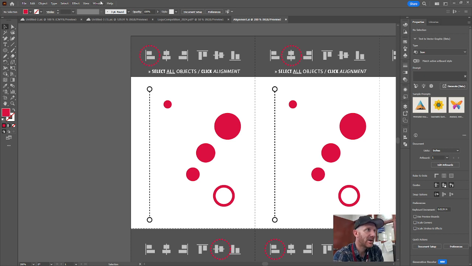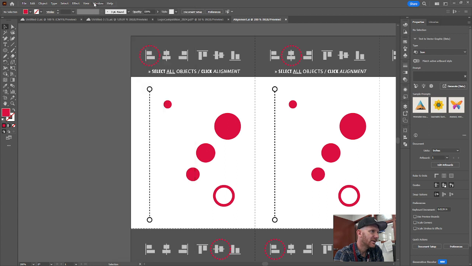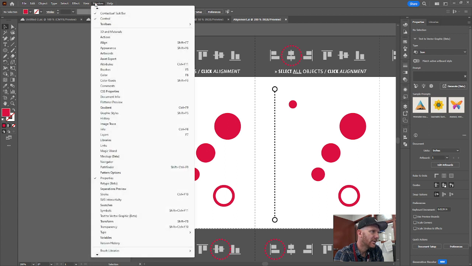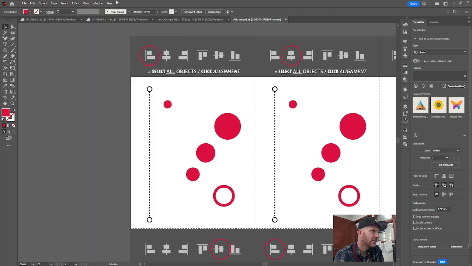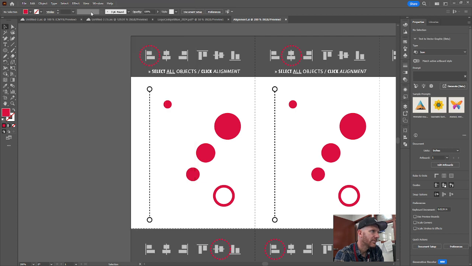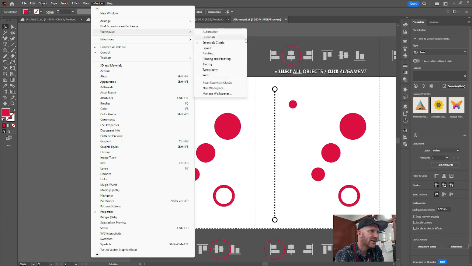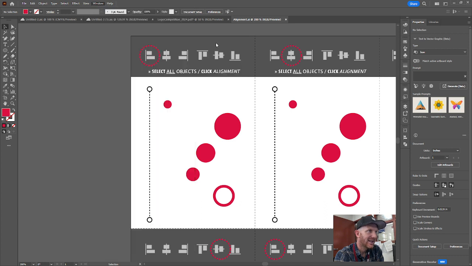If that bar is not appearing for you, I want you to go to Window, Workspace, and then Essentials, Classic. Mine wasn't showing up because it was scrolled down too far. So Window, Workspace, Essentials, Classic, and that will bring up the control panel that's at the top of the screen.